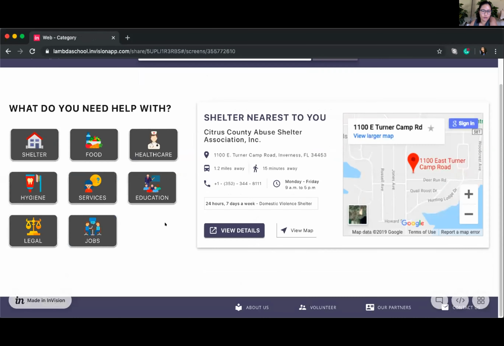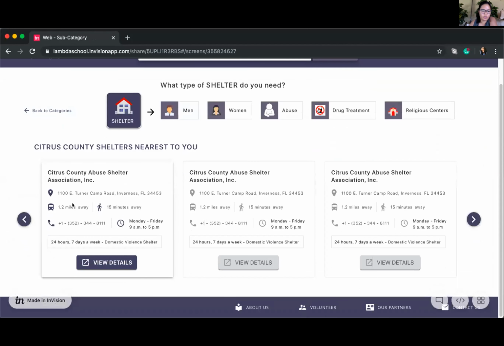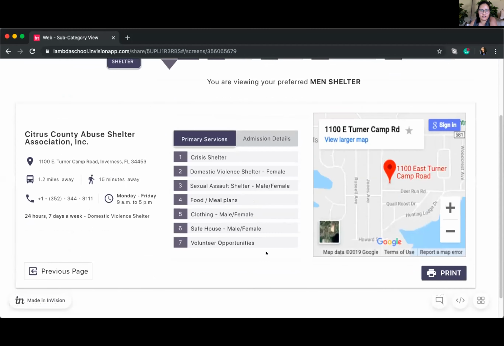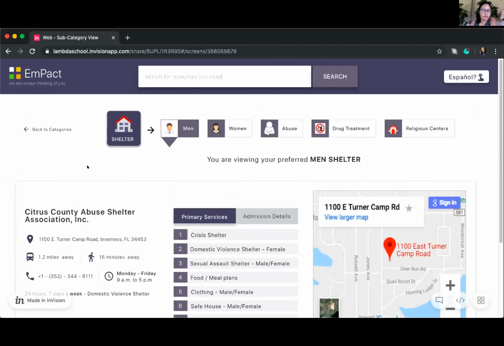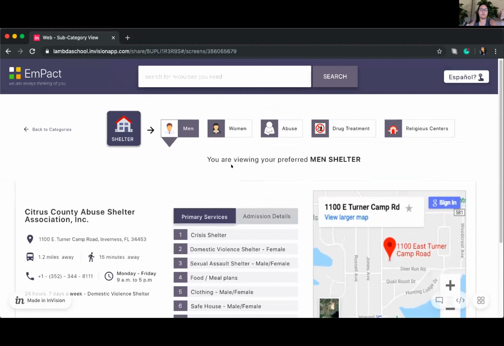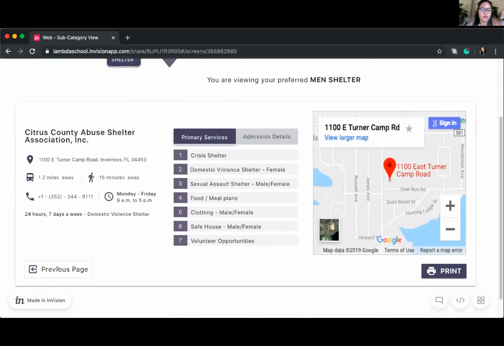So he had the categories and we clicked shelter, and from shelter, we found this shelter near us, so we clicked view details, and essentially this is where it was. So yeah, okay, impact. And let me see the description that he gave me. Homeless application, using research findings. Okay, so I guess that was it. But this app is for tablet for homeless people to use to find.